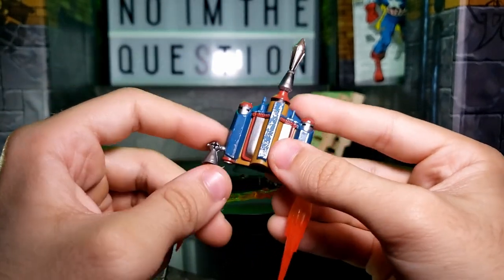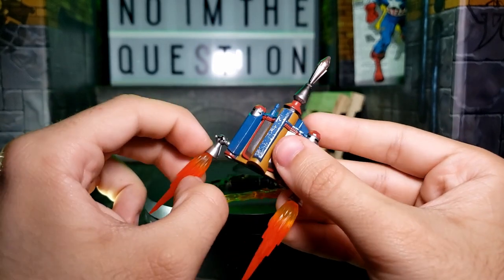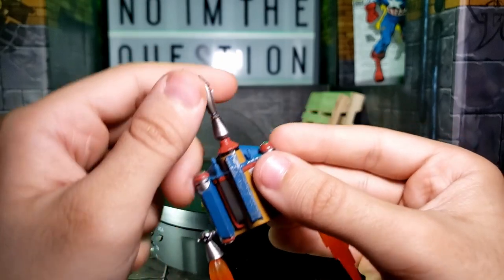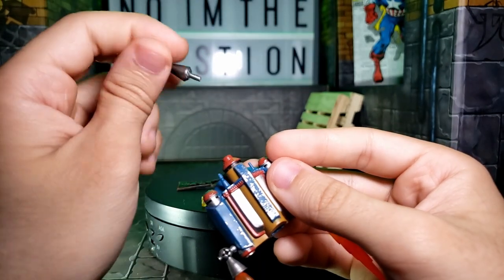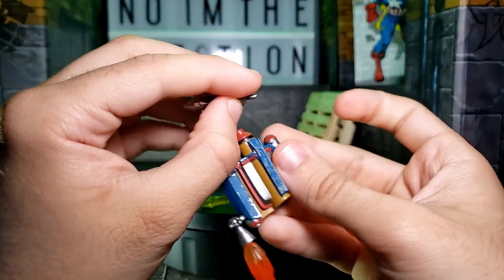And there is a full 180 motion on that end. The flame effects can move a little bit side to side, so if you want a little bit more of a spread, there you go. But that's not all. The rocket pops out, so you can really get him into some fun poses. Say you already fired the rocket, you might be able to get this on a flight stand, have it firing, maybe get a little flame effect piece on the end there.